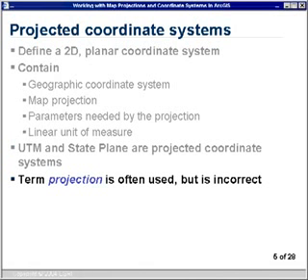Now again, just like the term datum, the term projection is often used but is incorrect. It's hard to get away from that. It's a lot easier to just say projection than projected coordinate system or geographic coordinate system. And ArcView GIS version 3 and ArcInfo Workstation both use the term projection, so it's hard to not use that term. But in ArcGIS, we do try and use coordinate system, and I recommend you also switch to that because it is a more accurate term.